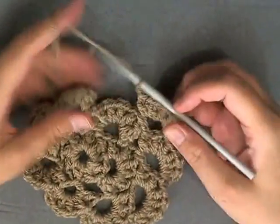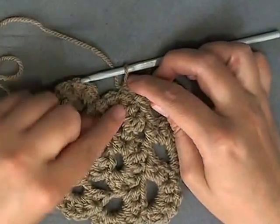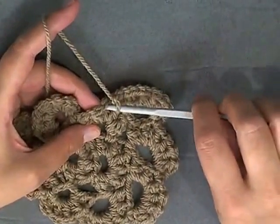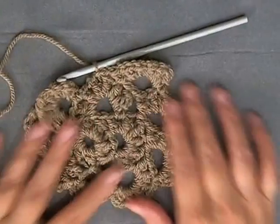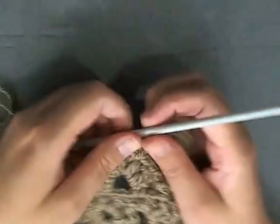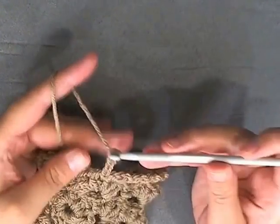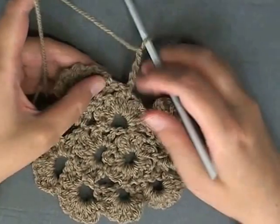Okay, I got done with my petal. I'm laying my project flat. I can see that it's not going to stretch if I attach it here, so I'm going to attach it right there. Not pulling, happy about that. Then I just start over again on my petal by chaining 5. Flip my project over, the same.